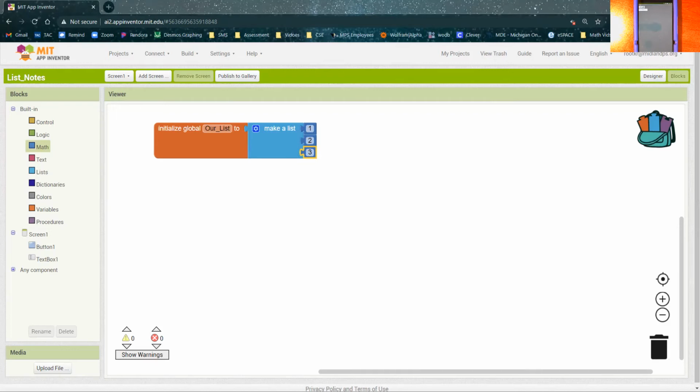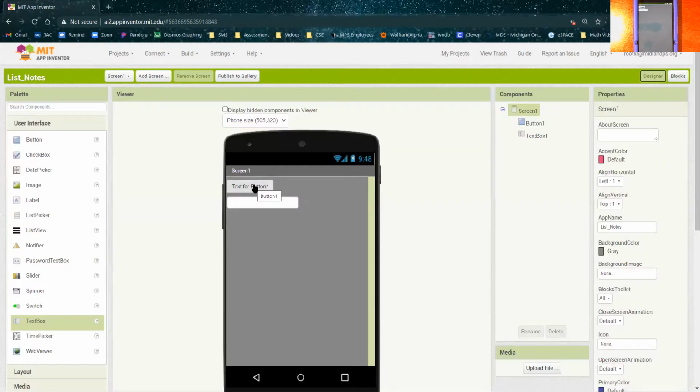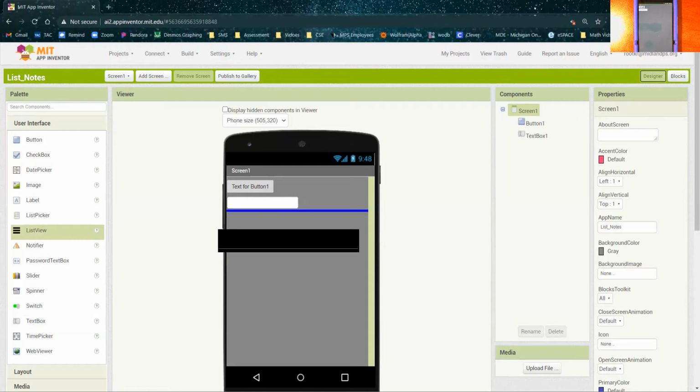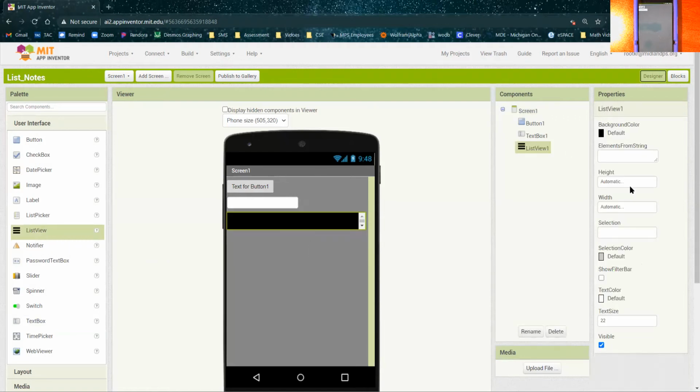All right. Now, what I want to do is I want to make it so that when the person clicks the button on the screen, it shows people the list. And so to do that, I'm going to drag out this item called list view. List view. And I'm just going to leave its dimensions set to automatic. When you're doing your app, you might want to leave them automatic. You might want to do something with those. That'll be up to you to decide. But I'm going to drag out the list view.